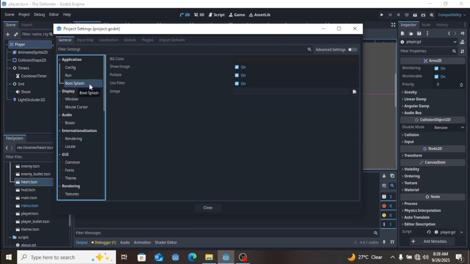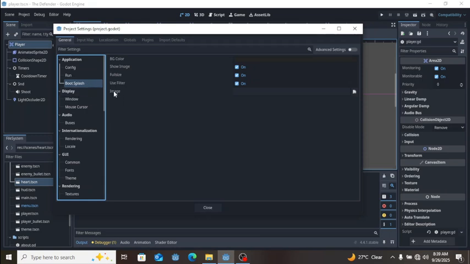And also, we have this boot splash, and this boot splash is for when the game is loading. Obviously, when the game is loading, Godot is going to be showing some Godot image, and we don't want that.